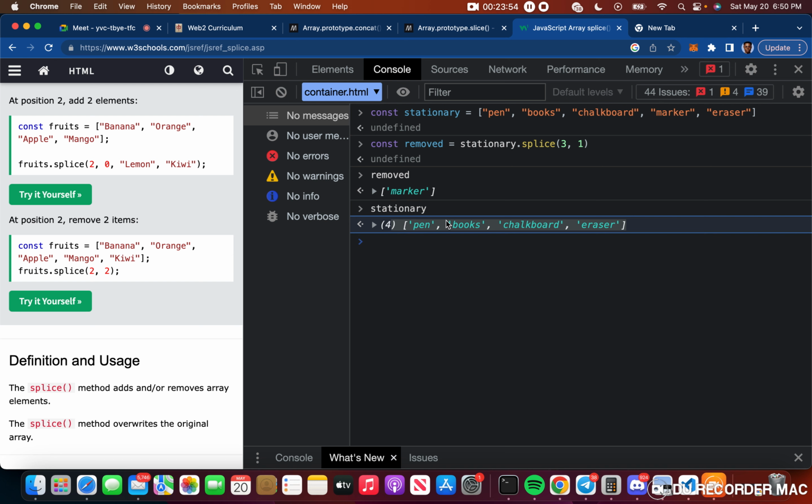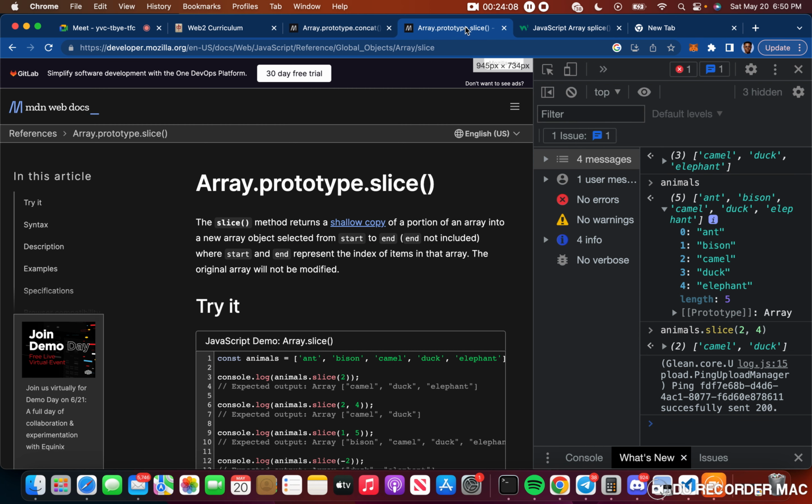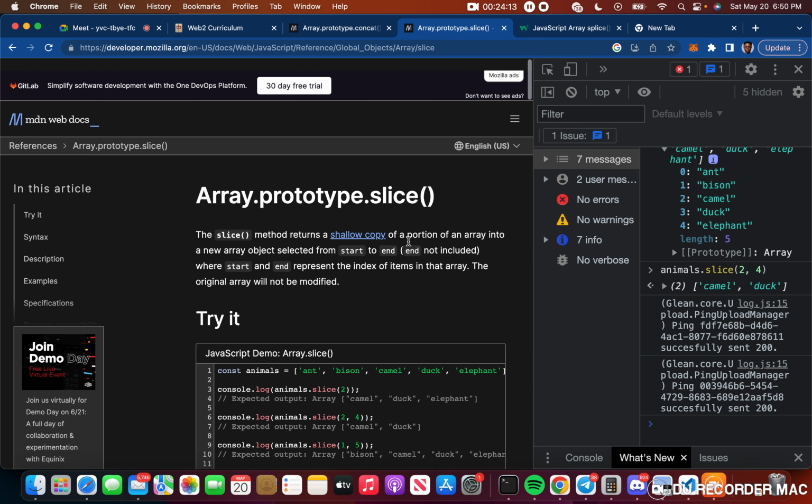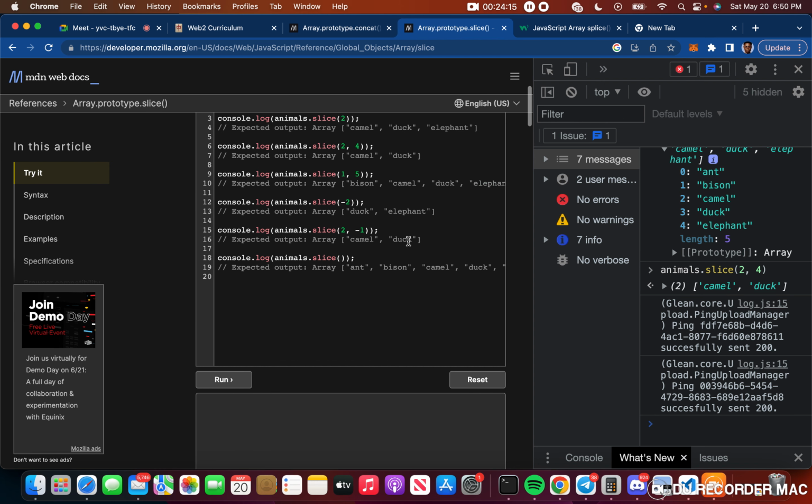This is very much similar to what slice does. Slice goes into where you want it to go and then it removes the item and creates a new array for it. So that's the similarity they share. But slice doesn't give you the ability to go into the position and then add to that position, which is what splice does. I don't know if that is clear now.